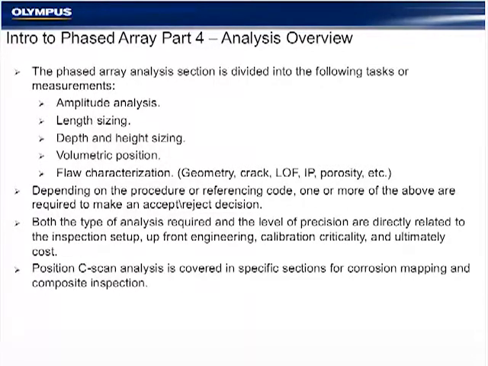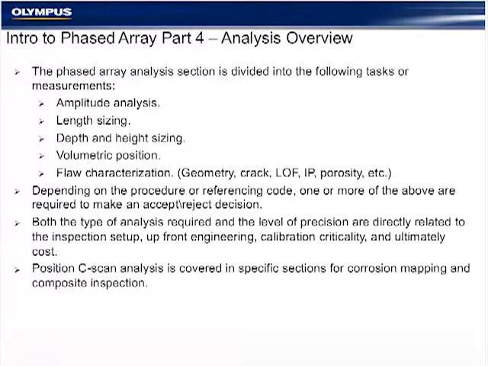So moving into analysis from acquisition, the phased array analysis section, everybody in attendance is going to receive the full version of these from the training PowerPoints. But when we talk about analysis, we're talking about 5 specific groups of information for which an accept, reject, or information decision must be made.